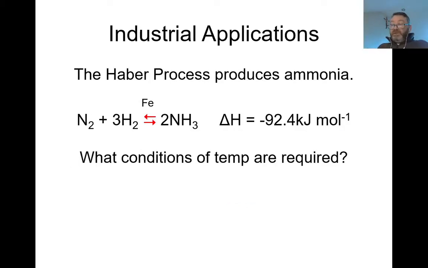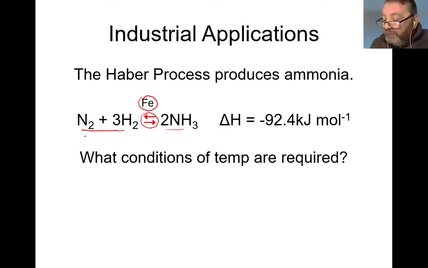Okay, so let's take a look at this, and we spoke about this already. We spoke about nitrogen and hydrogen giving ammonia, and we told you already it's called the Haber process. Okay, now let's take a quick look at what this is telling me. There's a lot in this chemical equation. First of all, nitrogen and hydrogen are reacting to form ammonia. Okay, the nitrogen, the hydrogen, and the ammonia exist in dynamic equilibrium, so it's a forward-backward situation. The presence of iron is a catalyst to the entire reaction. So that means iron allows this dynamic equilibrium to be reached very, very quickly, which is good.